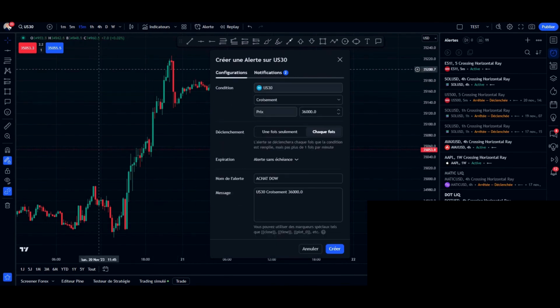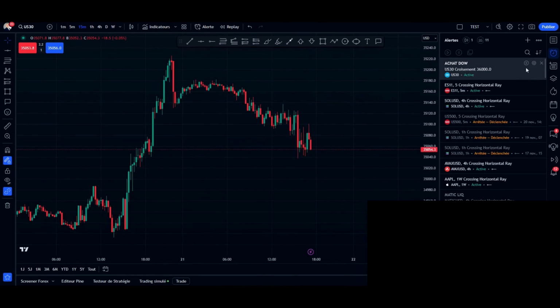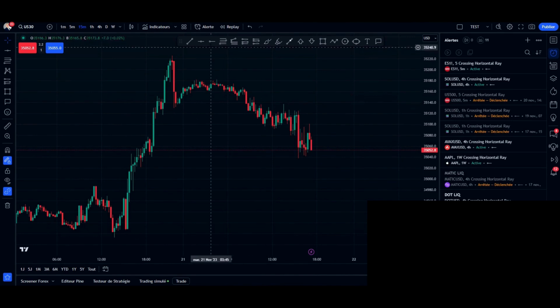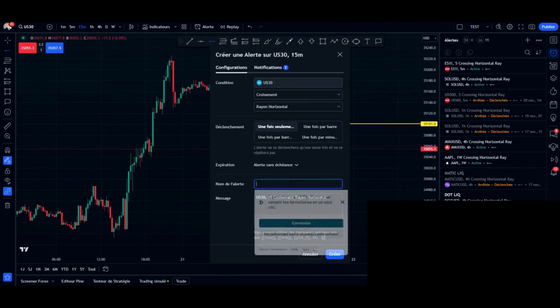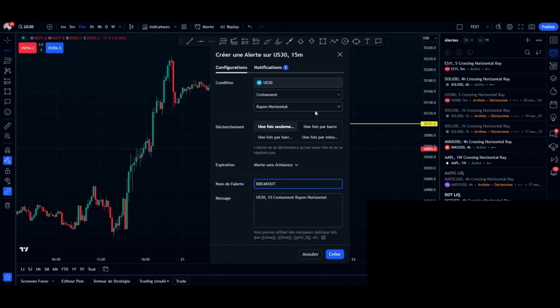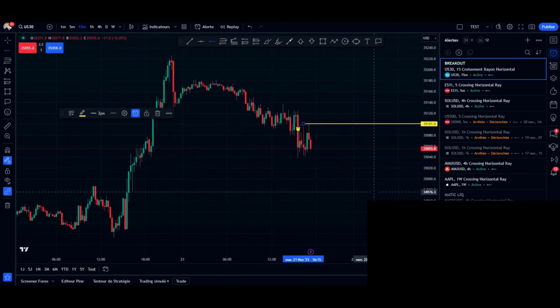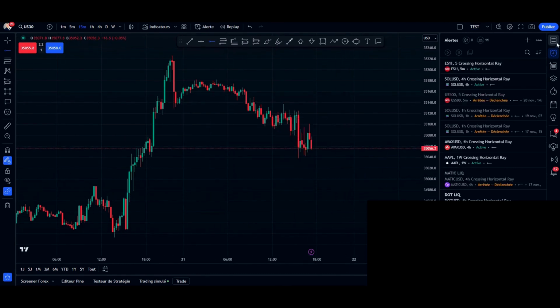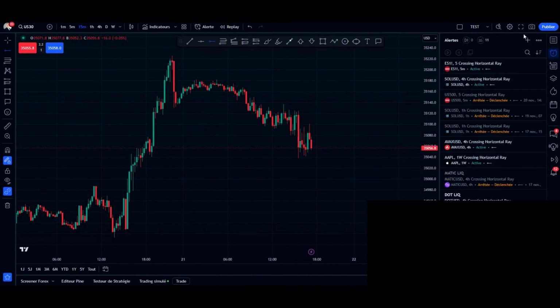Personally, I like the pop-up on TradingView. You create it, and the alert will automatically be active. Alright? You can pause it or you can delete it. You can also use this with tools. What I often do is place a horizontal ray, for example here, and then I click on the alert there, and I'll say, for example, breakout. That way I immediately know, boom, I create it. When it goes off, letting me know there's a breakout, I get it on my phone. And you can simply activate trades much more easily without having to be in front of the screen all the time. You can also set alerts on strategies, for example, or on indicators.